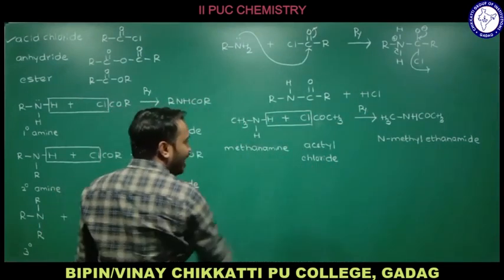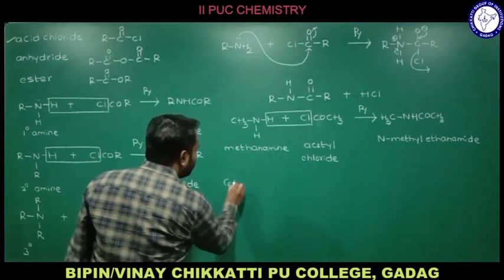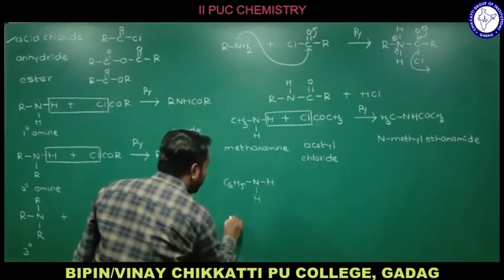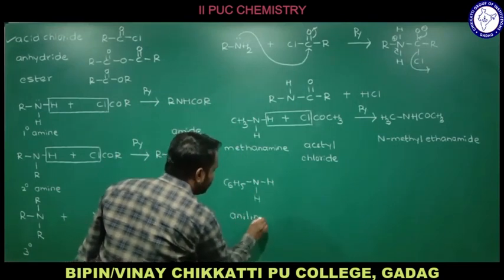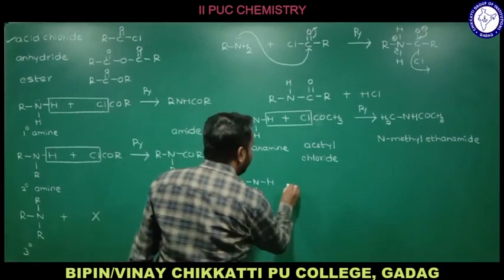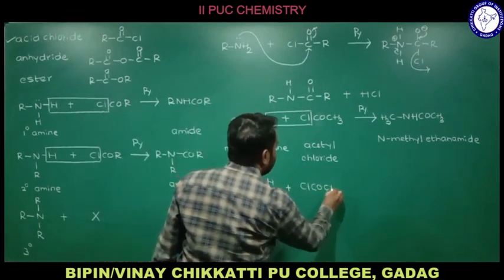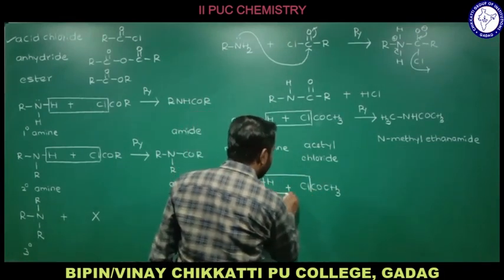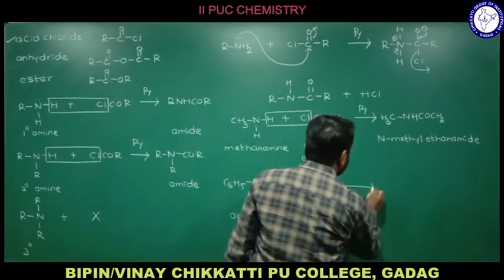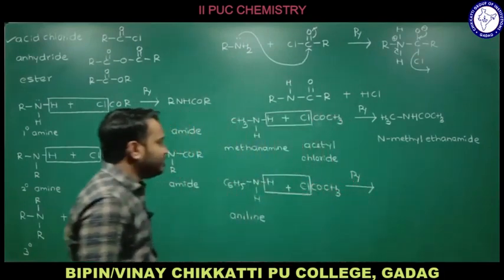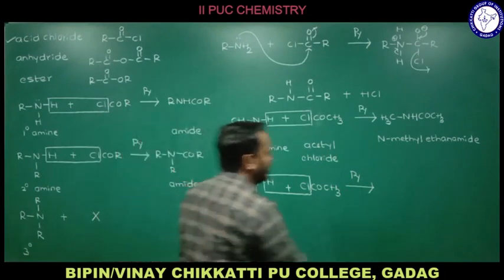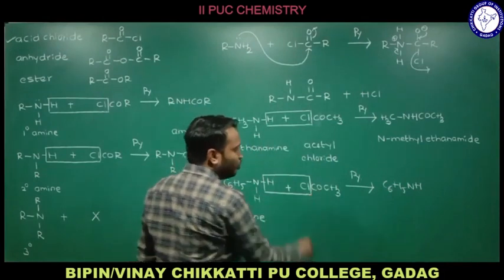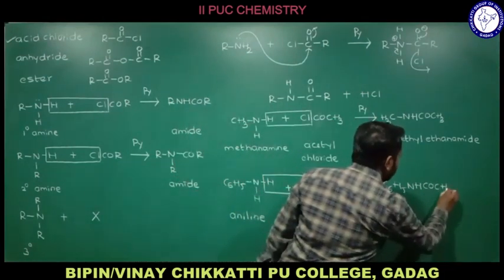So now I am going to consider one example for aryl. If you consider the C6H5 phenyl group, that is C6H5NH2, and this is as good as aniline, isn't it? This is the aryl amine, and when it reacts with the same, that is acetyl chloride, there will be elimination of HCl in this fashion in the presence of a strong base like pyridine. So what is the product we are going to get? C6H5NH, let me write here, C6H5NH we have, and COCH3.